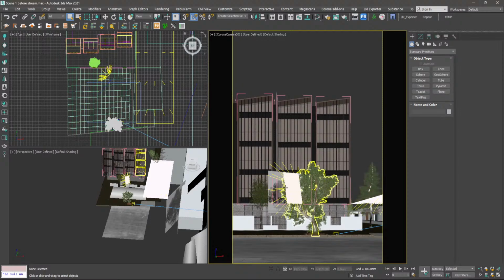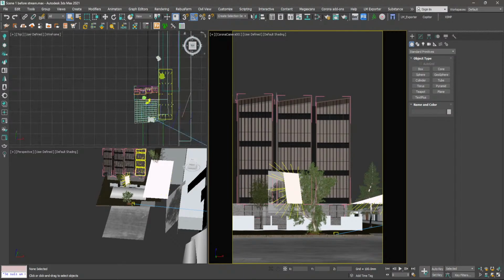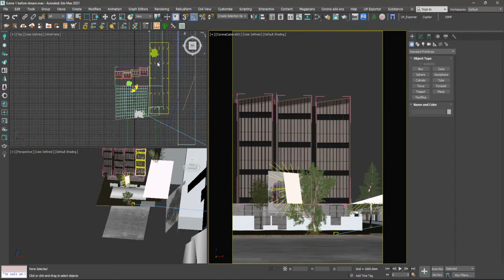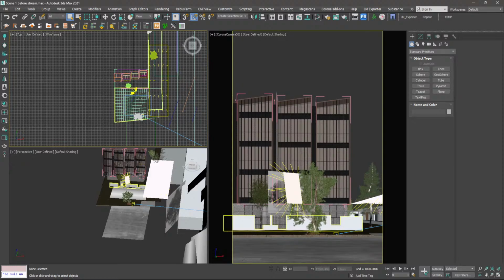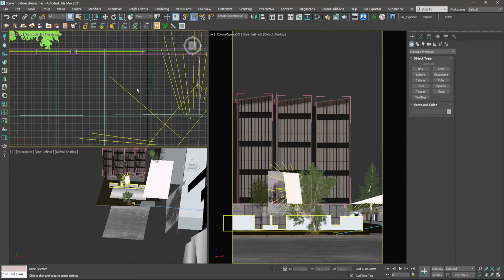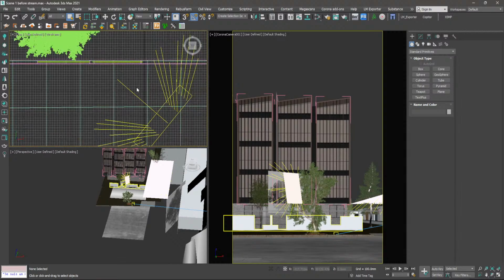You guys might be wondering about all these lights that you see floating around in the scene. I'll explain why I added them to the scene: to make up for some of the lighting that we couldn't get with the sun and sky system we are using. As you can see, we have this large rectangular light around there, but do not worry, it's just one of those things you do to come up with a perfect lighting condition sometimes.